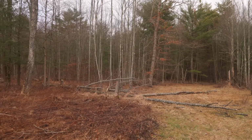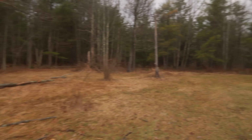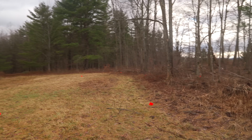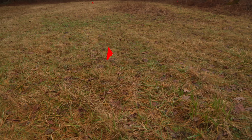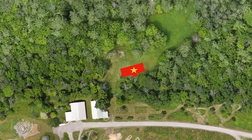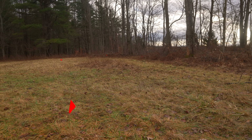Hold on a second. Okay, it looks like a wreck back here because we had Jason come through and cut down a lot of the dying ash trees because we need those trees down so that they don't fall on the fence line in the future. Now, you'll see these orange flags, and I temporarily put these orange flags there because this is where we could have a very large chicken, duck, diamond dove, aviary, and coop. So they wouldn't be together, they would have their separate places. That's what I'm thinking of.